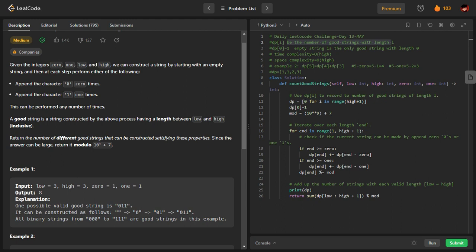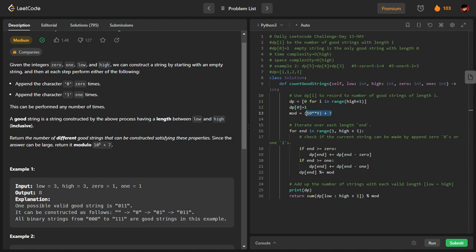Let us see how this program works. What we're doing is we are initializing a DP array first of all. If we have to go by index, I want the last index to be high. So I have to write here high plus 1. For example, if you want the last index to be 5, you have to make an array of length 6. That's 5 plus 1, because it should start from 0, right? I'm initializing everything with 0. So if you print this array, it will have only 0 values. As discussed here, the first element should be 1, because for an empty string to be good, there is only one string like that possible. That is a single empty string. So DP of 0 is 1.